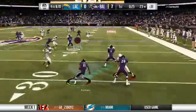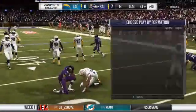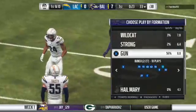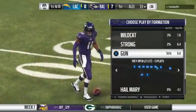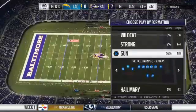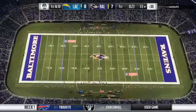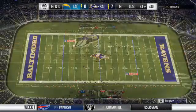Fielded just inside the 20. Nice job bringing that one back. 14 on the return. And out will come the offense as they take over. Here comes the Raven offense now, ready for another possession. They'll be looking to duplicate the efforts of drive number 1 that resulted in 7 points in the 7-zip lead.